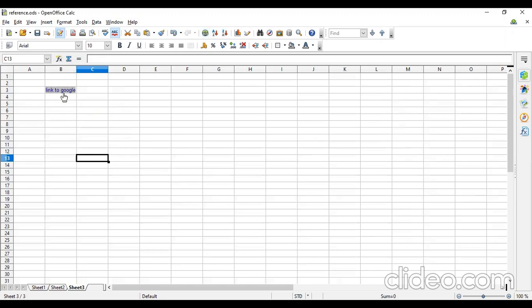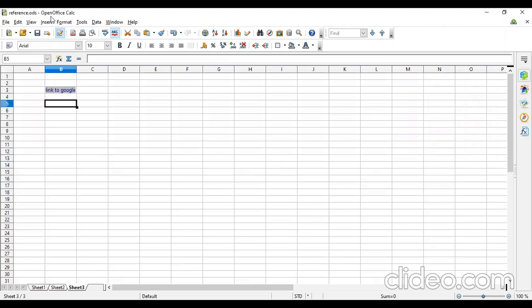When you bring your mouse here, your mouse pointer changes from an arrow to the hand option, right? The pointer changes. Now this is a hyperlink. When you click here, we'll straight away go to google.com. Let's see. I'll click on this and see, Google is coming up automatically, right?